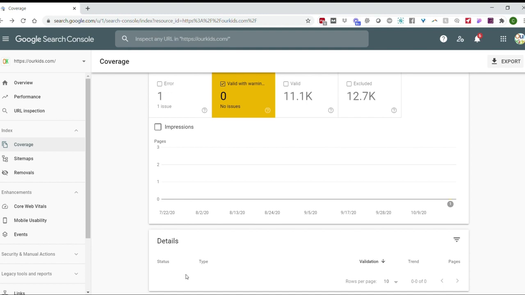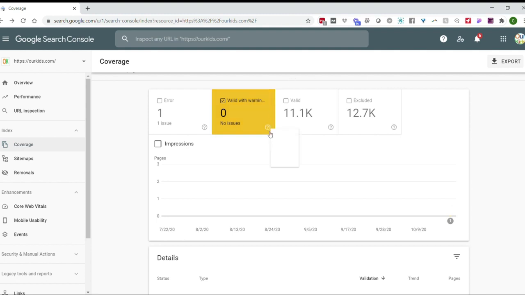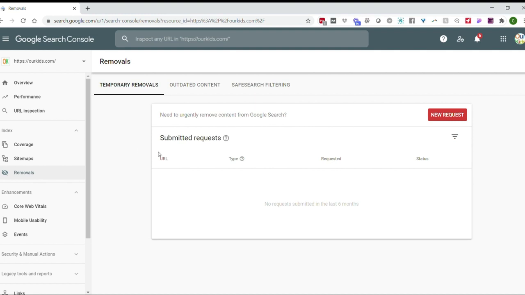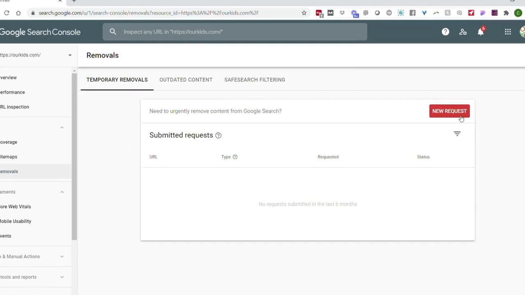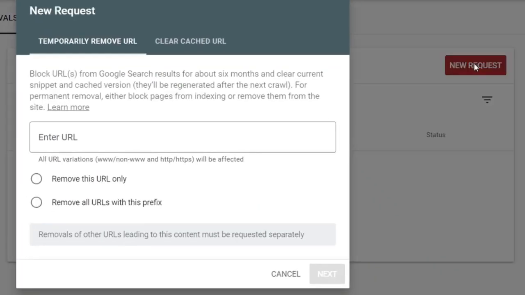So let's say that a page was indexed, but there's something going on. There's an error that it's getting that it doesn't like, and so it wants you to look at it. So if you see any URLs as you're going through these different reports that you don't want to have indexed, what you can do is go in and add the no index tag into that particular page. What you can also do is come over here to removals. And then as you're over here in the removal section, you can go ahead and submit a request for them to remove a specific URL from the search results.